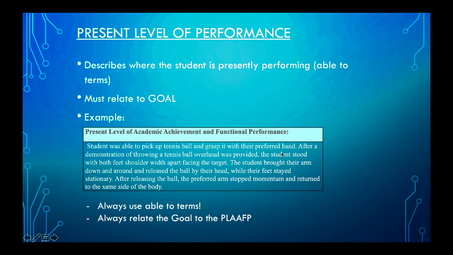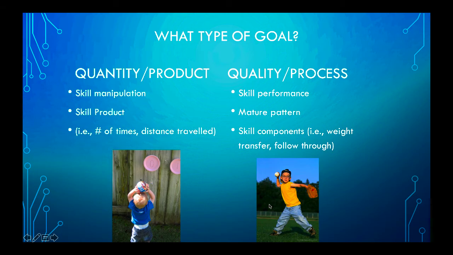So from this, I know what the goal is going to look like. I know what the objectives are going to look like, because those are areas that the student currently is not performing. We're not going to put something in an objective if we already stated they can do it in their baseline or in their PLAF. So remember to try your best to use ABLE terms within, and then remember that the goal must relate to the PLAF or the baseline. The objectives are then going to relate to the goal. So almost like you're telling a story.